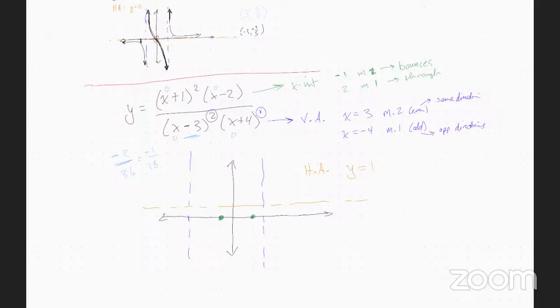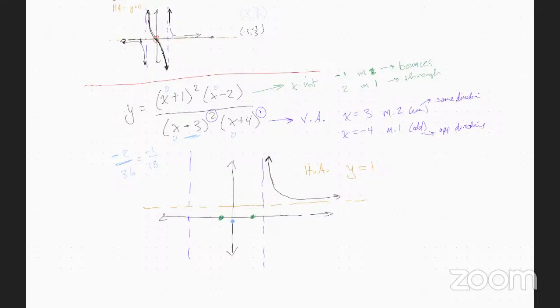So what does this graph do? Wow, look at that, that's kind of weird. Look at all those points. But I already know what it has to do. Here's why. I know that this part of the graph has to be up here. Can you tell me why? Because if it was down here, it would have to go through the x-axis again. But I know there's no other x-intercepts on that side. So that has to be up there.